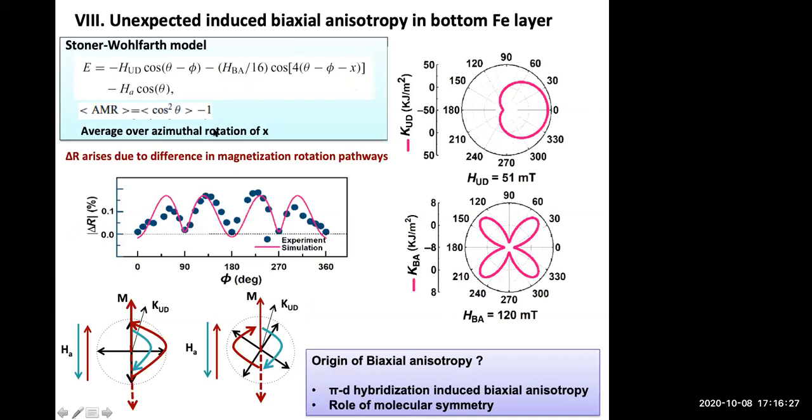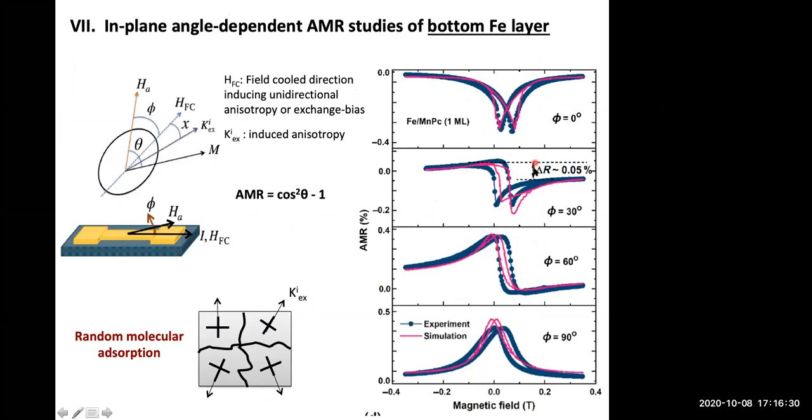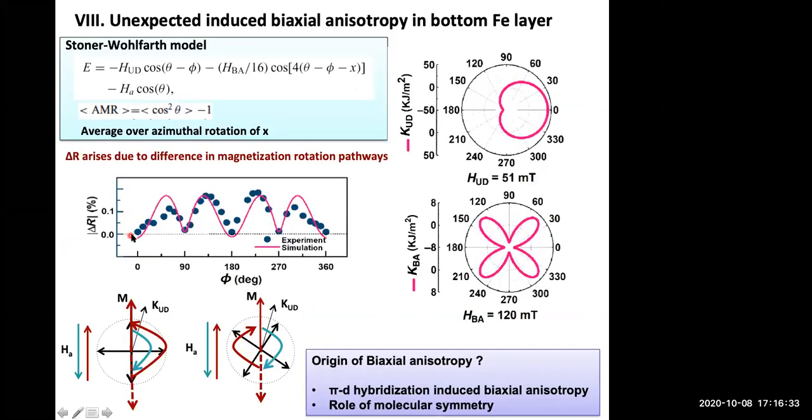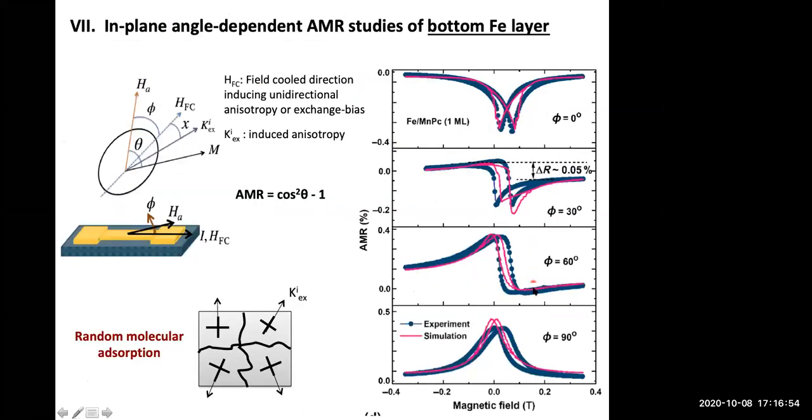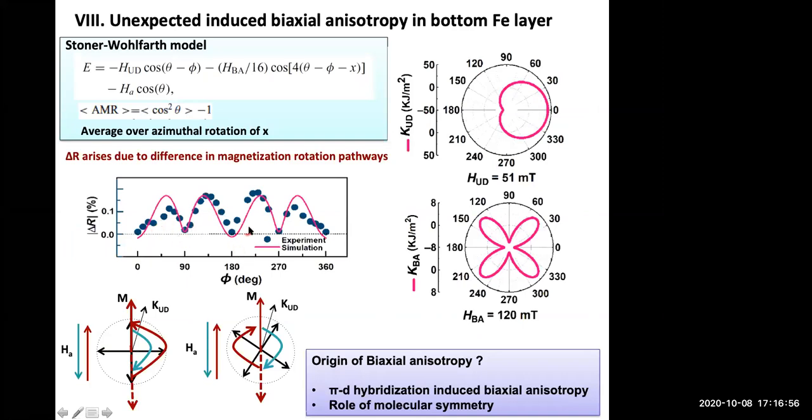So what we have done is that we have taken this delta R value, and we have measured this delta R as a function of this phi, as a function of the in-plane rotation of your system. And we see a four-fold symmetry. This is a very interesting result. If you put in a biaxial term, which is why you have this four term here, if you take a biaxial anisotropy, we're able to perfectly fit all these things and also show the four-fold symmetry of delta R. So this really signifies that we are actually seeing a four-fold symmetry being induced in this bottom iron layer.